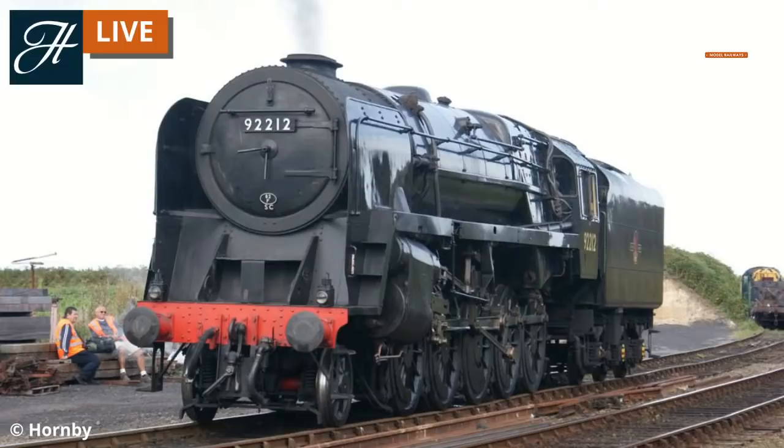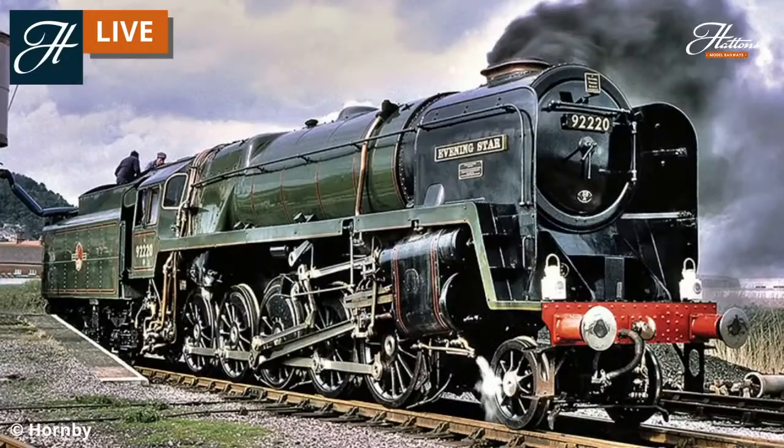But we have got some select images of the three releases that they are doing so far, with one locomotive in the early emblem livery as the locomotives were initially built, one locomotive being provided in the black with the Lake Crest colour scheme, and of course heading back over to it there we have Evening Star too, the only locomotive that was painted originally in BR green to commemorate the final locomotive built by British Rail in 1960. So this is available coming through.